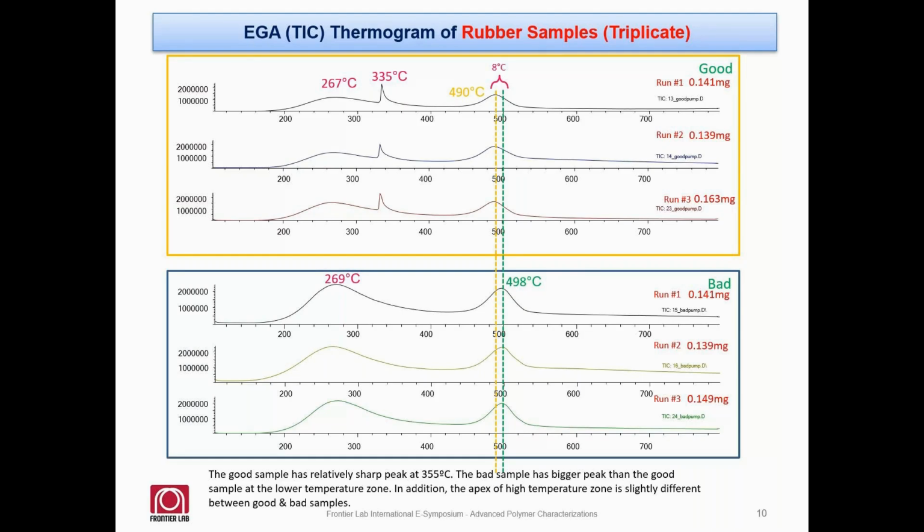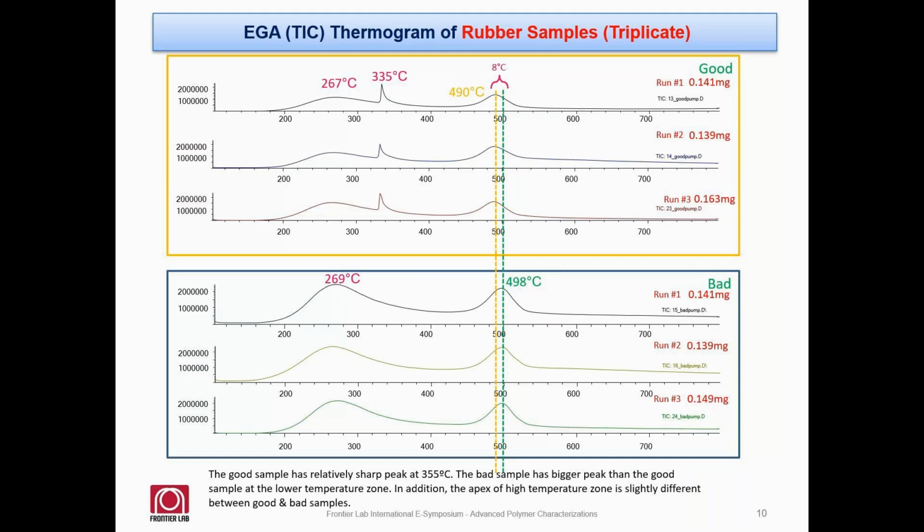And the small peak is coming at 335 degrees in the good sample, whereas it is not present in the bad sample. So this gives us only the simple thermogram idea, but it will not give us the overall view of what is involved in the sample. So to know better, we take this as the evidence to perform our first study.